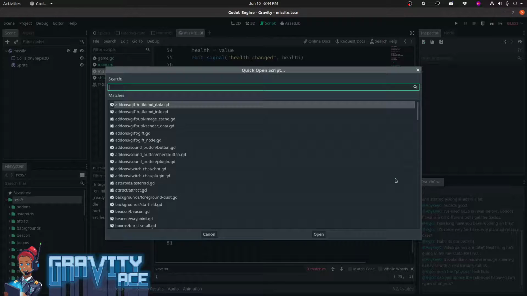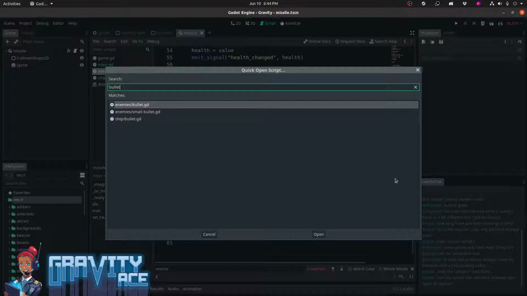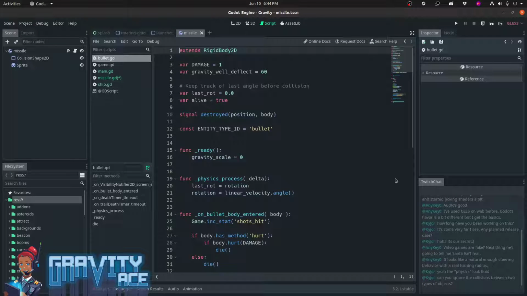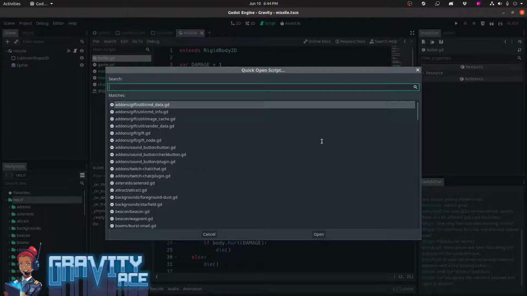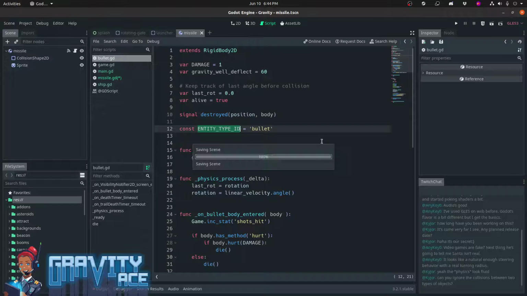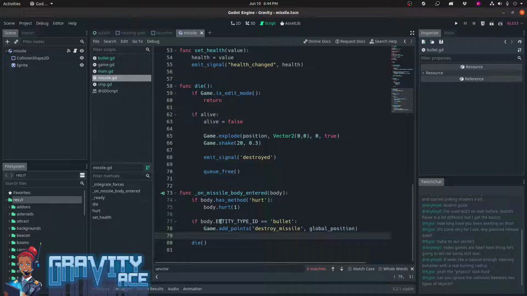But I don't know if my bullet scene, yeah, it does. It does have an entity type ID. And then I think, yeah, that should be it. So my bullets from the player have this entity type ID of bullet. And the missile can say if the body that it's colliding with is a bullet, then add some points before it dies. Let's see if that works.